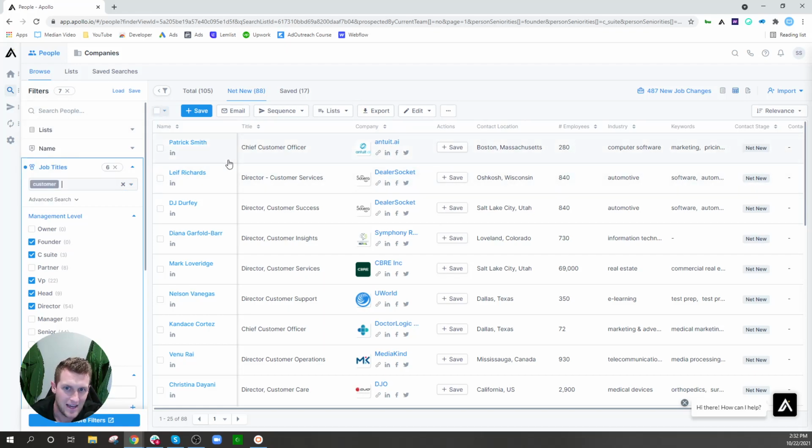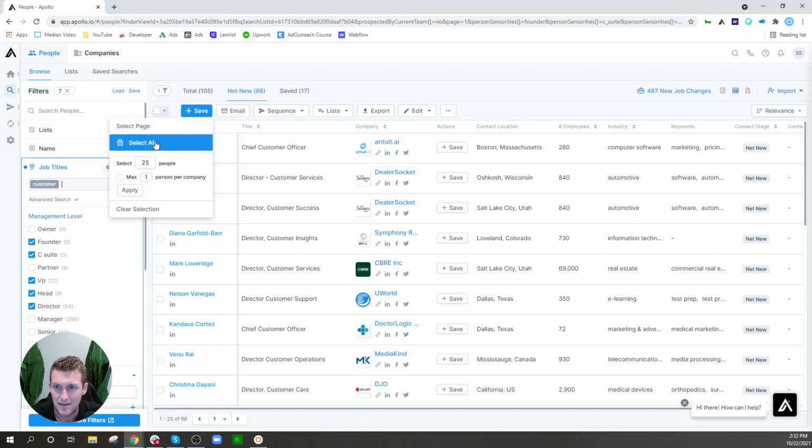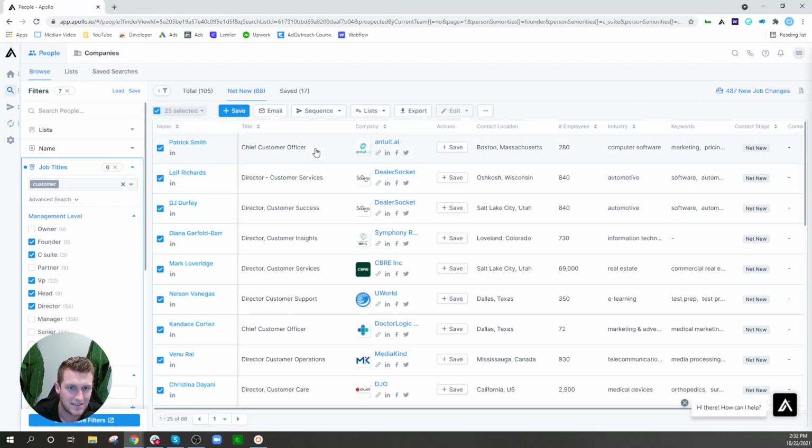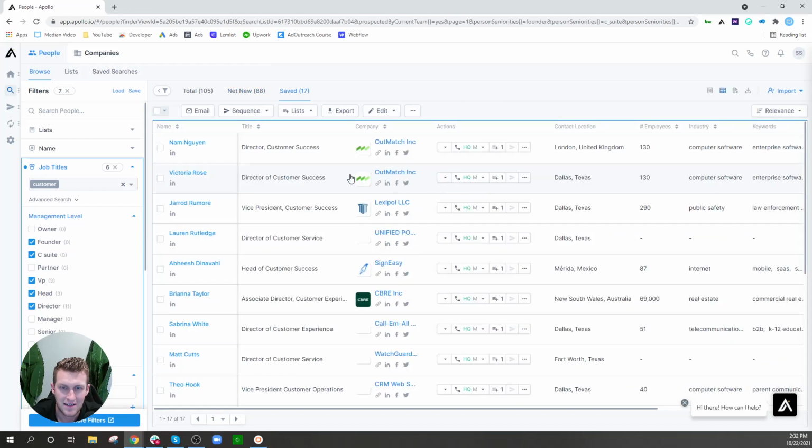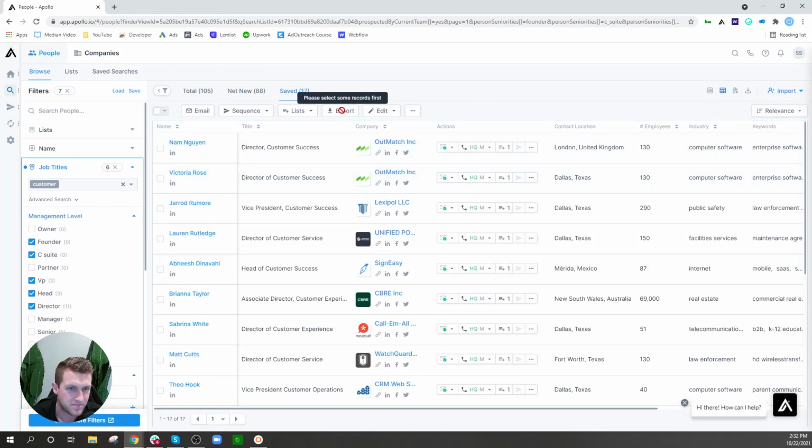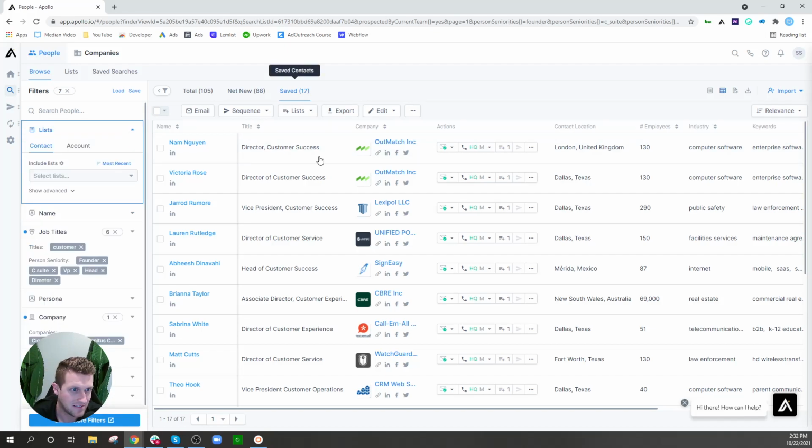Since you already have that annoying million clicks that we did a while back, when you were generating that add to list, you can actually, oh my God, you can't select all. So you can select the page and then continue to save them. And then long story short, once you have them saved, you can come over here to saved and then you can click export. I know it doesn't say that, but I already have these people in a different list somewhere, and then you can export them.